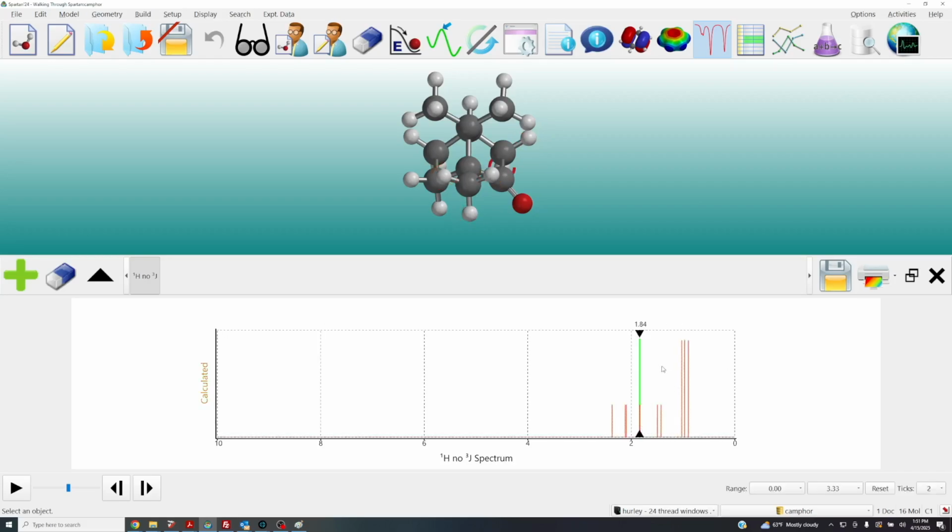Also, as I think I mentioned before, if you zoom in to get a better view, you can use the center mouse wheel to do that. There's this little indicator, the magnifying glass, that shows you've gone off scale. So if you ever want to get back to the default scale, just click on that.